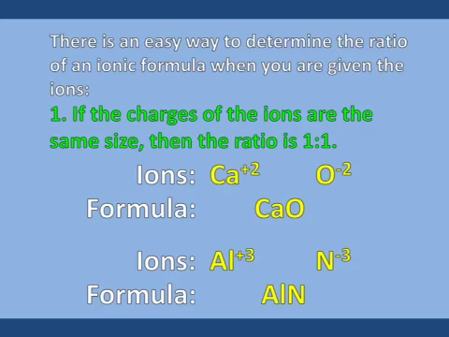Another way to think about this is what happens in math where you have opposite charges and they tend to cancel each other. So if you did +3 plus -3, you'd get 0, meaning your whole compound is neutral. It doesn't have a charge anymore because we got rid of all the electrons we needed to get rid of and we received all of the electrons we needed to receive. So hopefully that made sense.